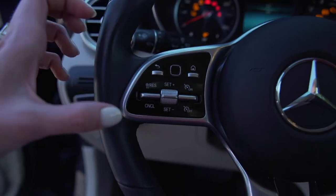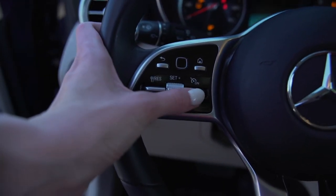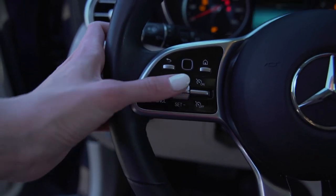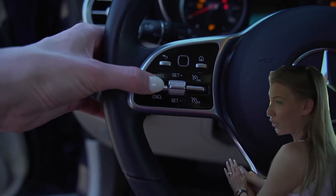And then over here, our cruise control is here. This is how you'll turn it on, and that's how you'll turn it off. And this is how you'll set it. Faster, slower, resume, and cancel.